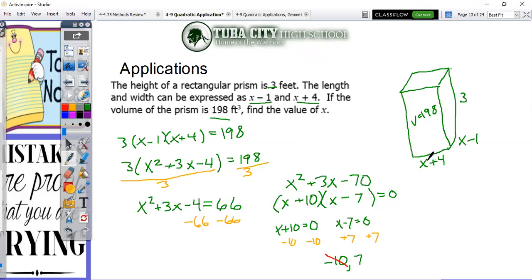So you could not have a wall of negative 6 units, negative 6 feet. So even though mathematically it works out, the answer does not make sense. And that's why it's an extraneous solution. And the question says, find the value of x. It doesn't say anything like find the height or find the width or find the length. If we had to do either of those, we would plug it back in here and see if it worked out, which in this case, we are not looking for that. So x is equal to 7, and that is the answer that we have for this one.